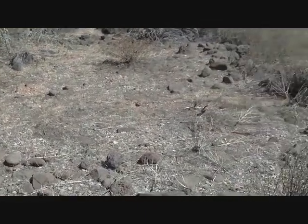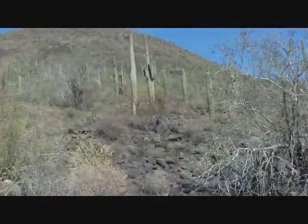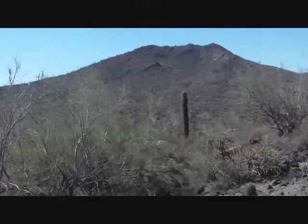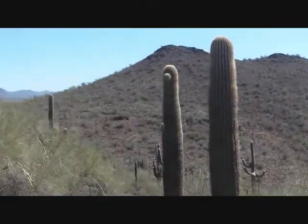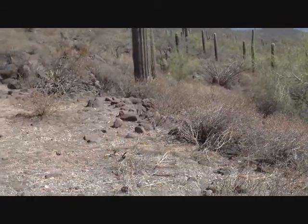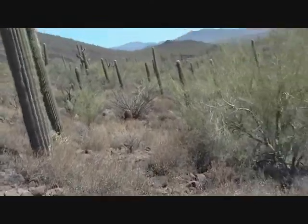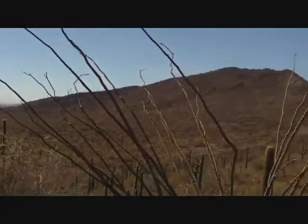There are a lot of flat spots on the sides of the mountains here that would be very cool camping spots with a good view. It would be a nice place to have a little tent or a little shelter — if you do it without snoopy people getting in your business and calling the police or something, because they don't think anybody should be living differently than the way they do.